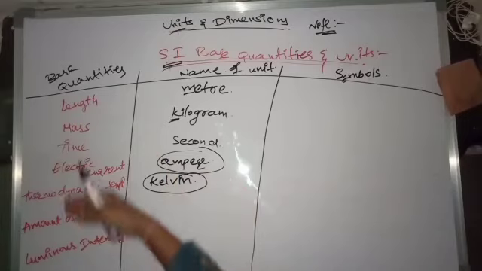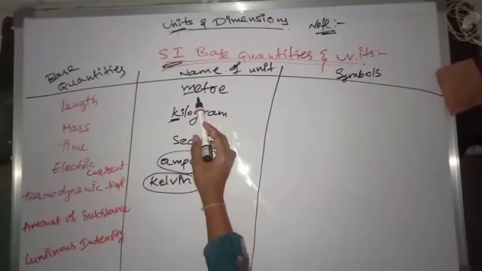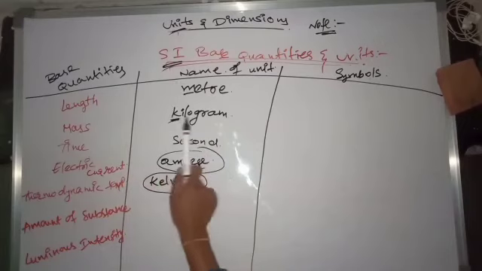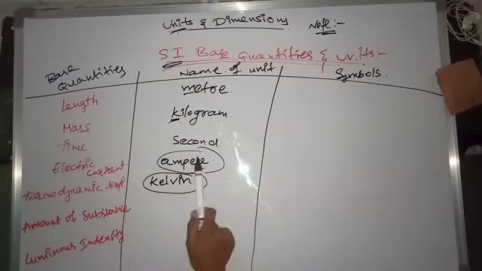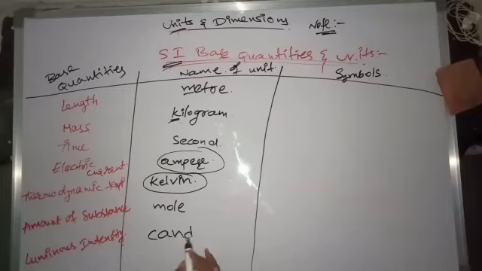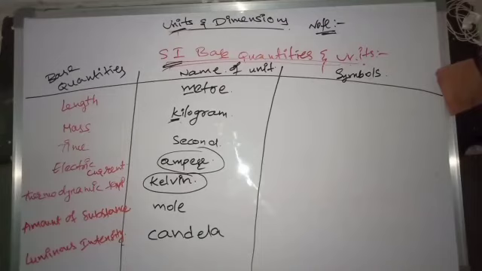Okay, there is no need of writing all the definitions of the fundamental physical quantities. You have to know the basic rules, like writing the names of the units in small letters, and length is measured in terms of meter, mass kilogram, time second, electric current ampere, thermodynamic temperature kelvin, and amount of substance is measured in terms of mole. Luminous intensity is measured in terms of candela. It is also the name of a scientist.